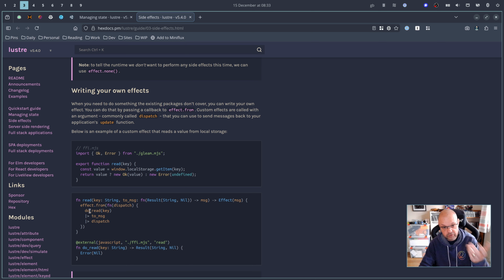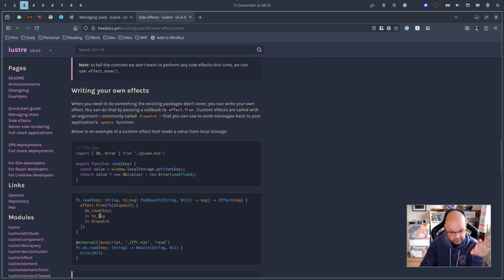It then calls the JavaScript. So that's this do read down here, which is pulling in from this FFI file the read function to do the thing. And then it's going to get a result back in this case, and that's passed to the to message. In this case, the to message is just a constructor of the message, and it's passing in the result as the parameters need, and then it's dispatched.